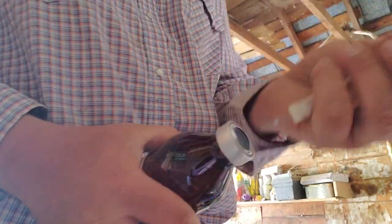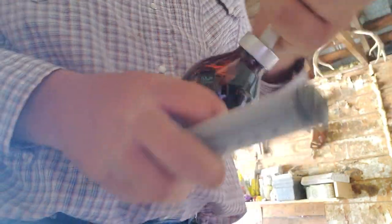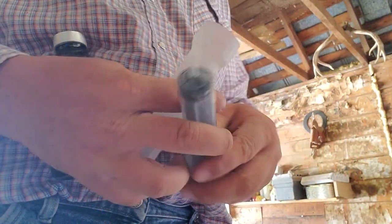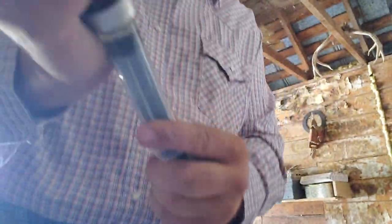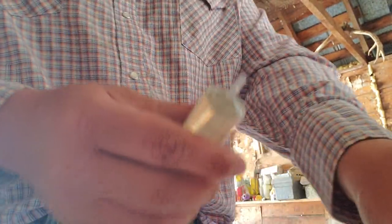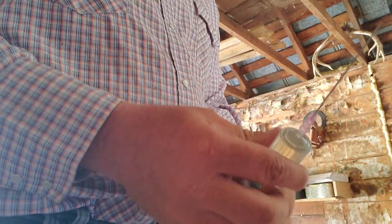So what I'm going to do — this is a brand new bottle — I'm going to take this needle and puncture that stopper. You have to run a really small gauge needle. I just like to use these little disposable syringes for this. You run that tip right in the vial and draw it out. I'm going to load five darts, so I'll pull out about 26–27cc's.